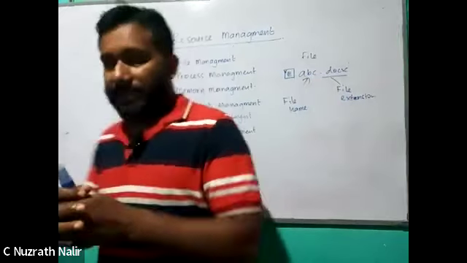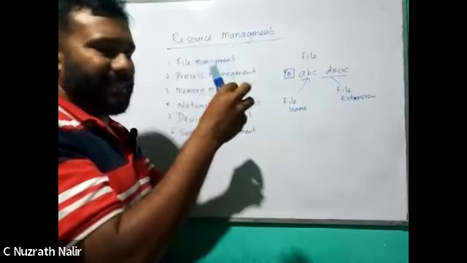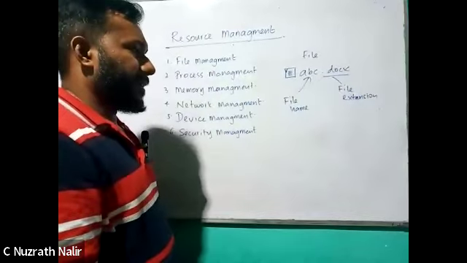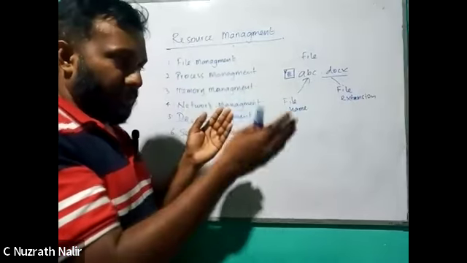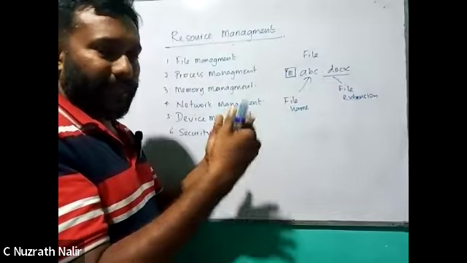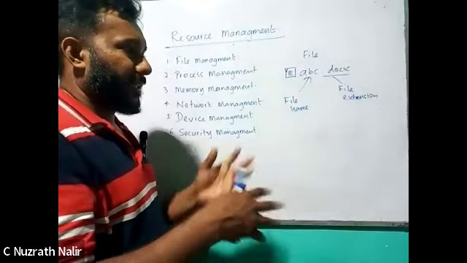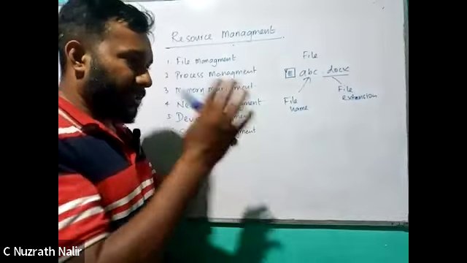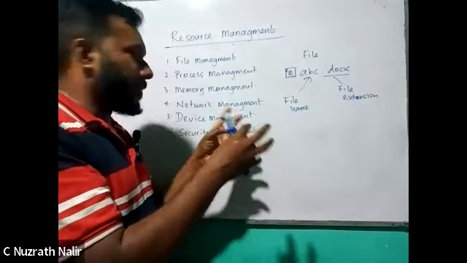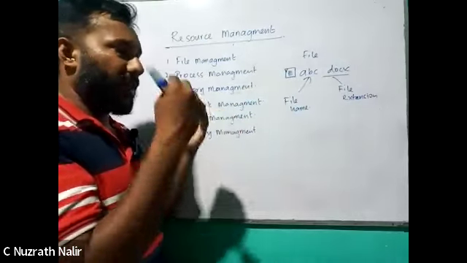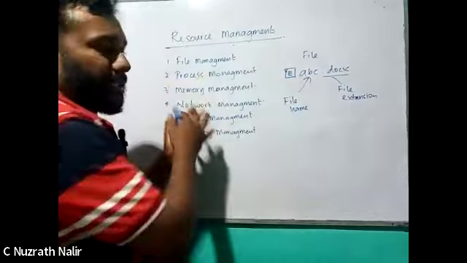Because this file management is directly accessing the hard disk. A hard disk is divided into partitions, tracks, and cylinders, etc. You save the files into it, and that is called memory management. The files are loaded into the hard disk as electromagnetic waves, or on an SSD, as different ones and zeros, electric pulses, stored somewhere in the hard disk or RAM. It's controlled by memory management, and whenever you double click and execute a process, that is called process management.